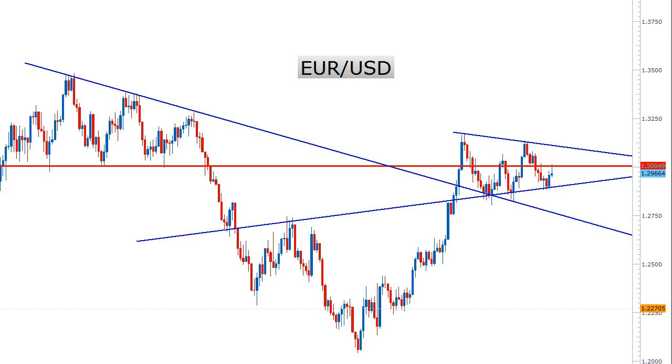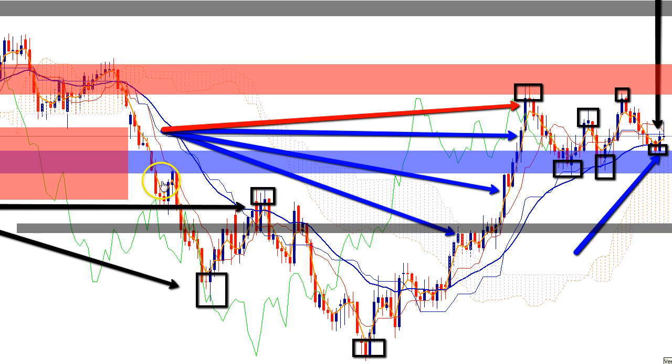The best way to explain it is just to show you. First of all, here's my euro dollar chart. You can see that there's no indicators, a few trend lines, a triangle that I've drawn in recent price action, and this is just my version of a euro dollar daily chart. Now, let me show you something else. This is Tony's version of the exact same chart, a euro dollar daily chart. Now, notice the difference. Way more indicators, a lot of patterns, lots of lines. He's pointing out a lot of different things. There's a lot going on, but obviously, it's a very different look at the very same chart.